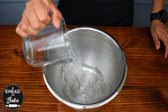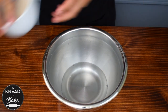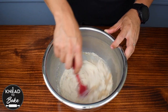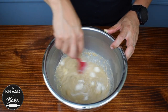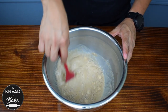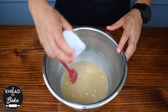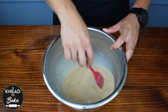To start, pour 350 grams or 1.4 cups of water in a mixing bowl. Add 75 grams or half a cup of whole wheat flour. Use a silicone spatula to mix all the ingredients. For this no-knead bread, I am using only 70% hydration water. You can change the ratios of the flour you use, but I recommend a low hydration of a maximum 72%. Add 10 grams or half a tablespoon of salt.